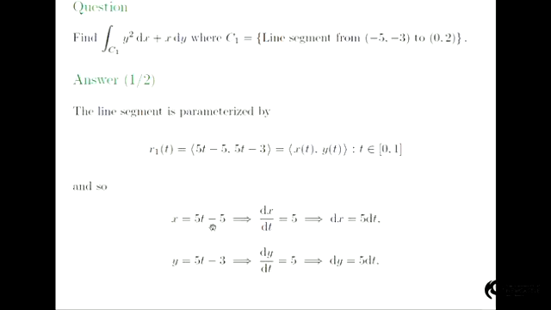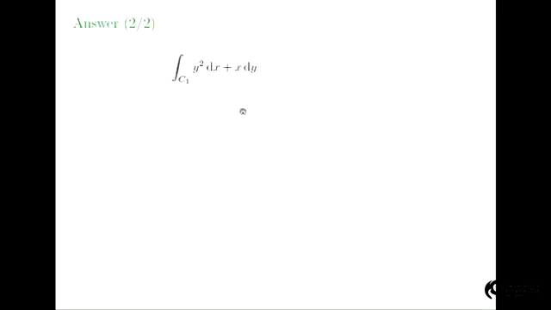So if we know that x is equal to 5t minus 5, which is from that component, this means that dx, the derivative of x with respect to t, is 5, right? Which means that we can rearrange this equation here to say dx is 5 dt. We can do the same thing with y, which is 5t minus 3, which means that the derivative of y with respect to t is 5, which means that dy is equal to 5 dt. Right? So just remember these values here, because now I'm going to take this, and I'm going to replace this dx and dy with our 5 dt and our 5 dt. Just happen to be both the same thing.